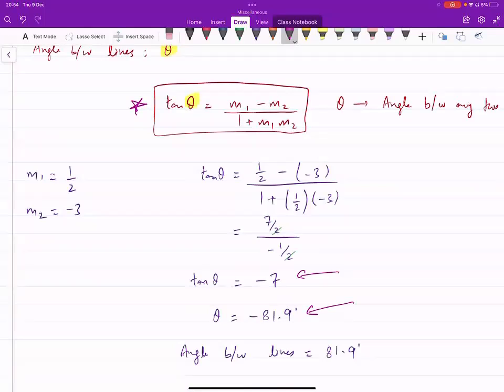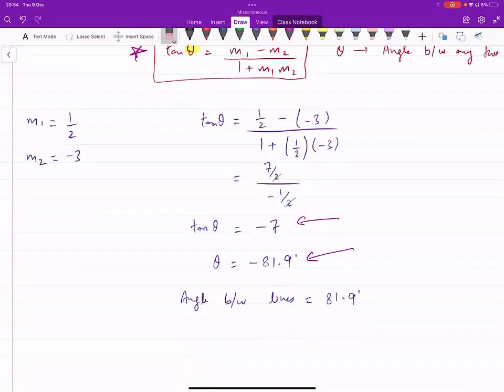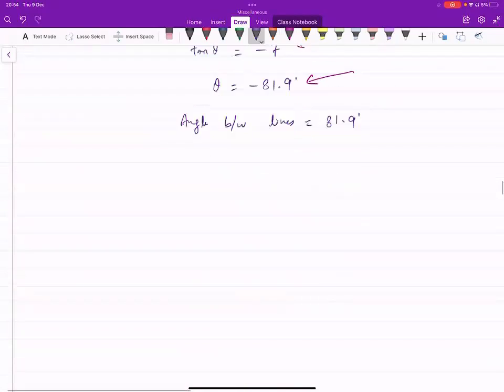Again, negative भी आ रहा होगा, आपने उसको positive कर देना है end के ऊपर, because वो clockwise हो या anti-clockwise हो, that's not our concern here at the moment. तो आप इसको positive कर दोगे, you get the angle between those two lines. Okay. And that's pretty much it.